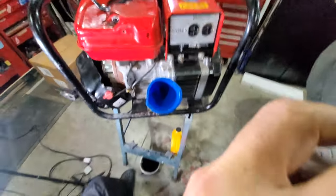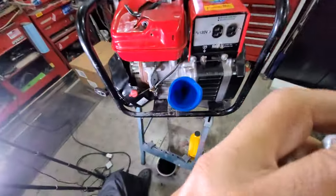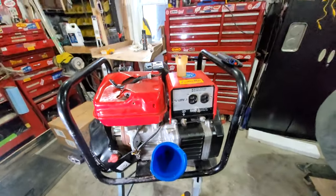Dog is right below me and resting her head on the tripod. Anyways, sorry about that.